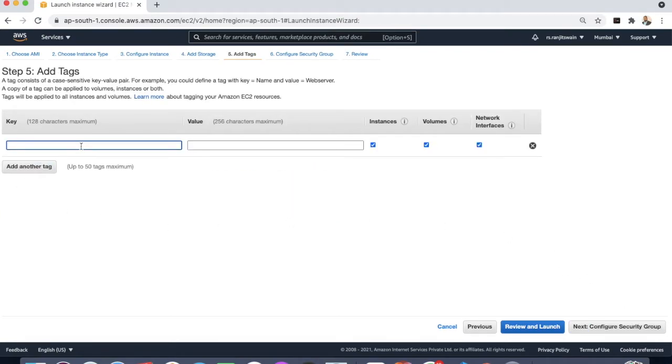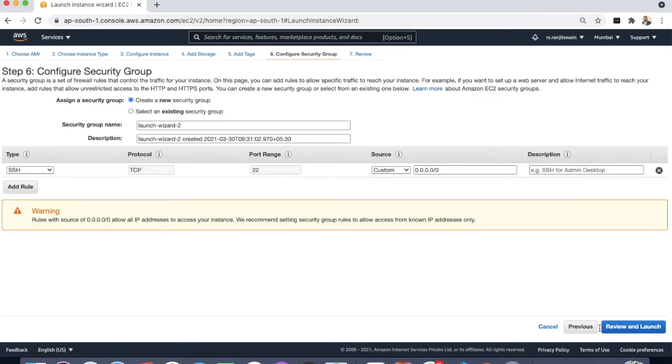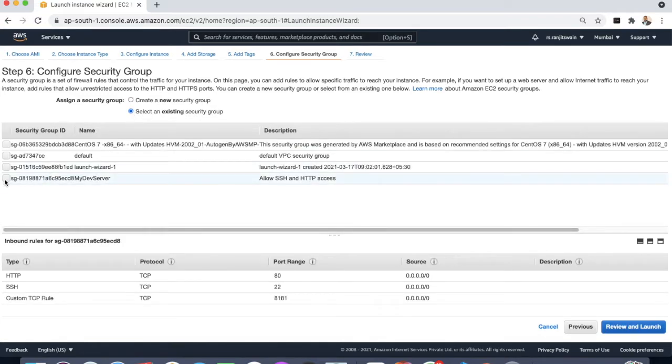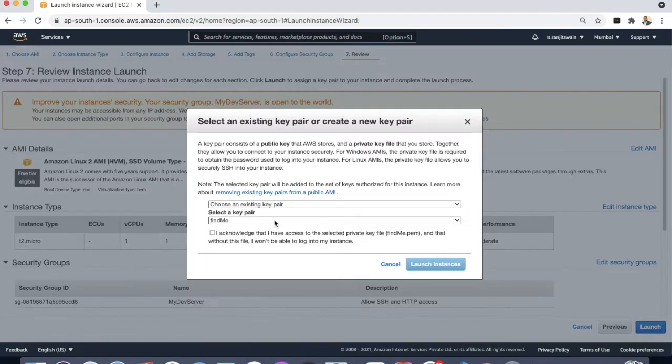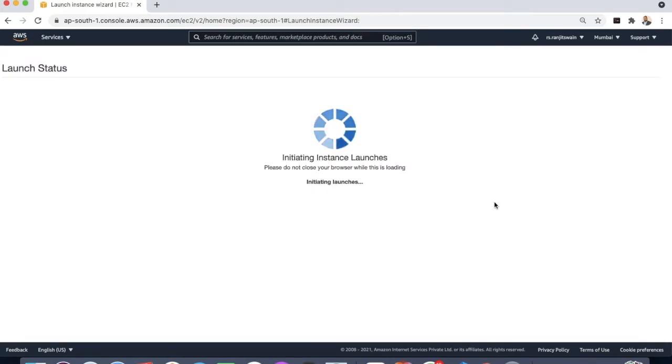Here I'm going to give a name like web server 02. Now security group, I can use the existing one. Now review and launch. Use the existing key here, launch instance.